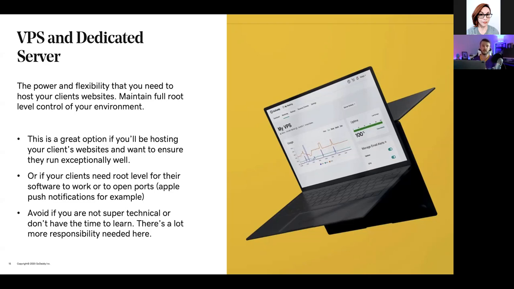I like to think of the different types of hosting, whether it's shared hosting, a VPS, or a dedicated server, as kind of like a house analogy. With our shared hosting plans, it's kind of like being in an apartment. If anything were to go wrong, you contact the apartment complex, they come in and fix it. You just manage the stuff inside: your couch, your bed, all that good stuff. With a VPS, it's kind of like a condo. You own that condo, so if anything were to go wrong, like your AC is busted, that's on you to fix. But you still share walls with neighbors, so it's not all yours, but mostly yours.